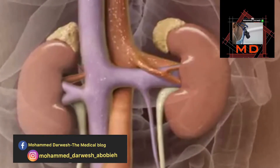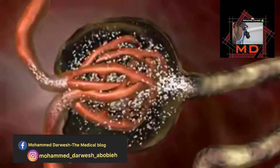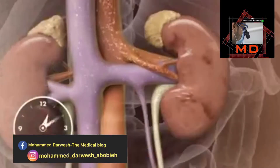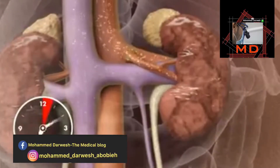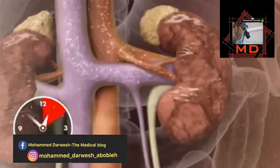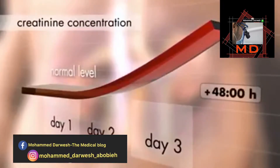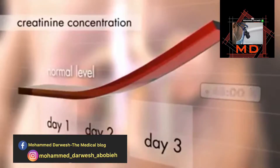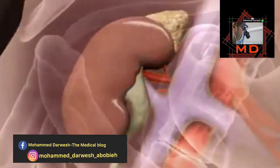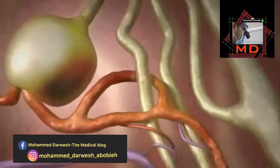The balance between creatinine production and glomerular filtration determines the typical serum creatinine concentration of an individual. A major disadvantage of measuring creatinine is that half of the million or so nephrons may be damaged before increases in serum creatinine concentration can even be detected. Moreover, these increases do not occur before 24 to 48 hours have passed following the initial injury, because creatinine has to accumulate in the blood. A new biomarker assay now permits kidney injury to be detected before it has a measurable effect on kidney function, also called GFR.